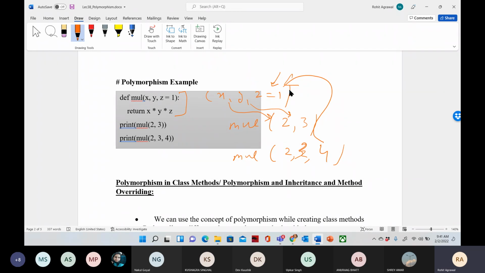Okay. There are many inbuilt functions. If you learn some good libraries like NumPy, Pandas, you can see there are different functions available, and there are many parameters which are optional. That means if you want to pass these parameters, you can pass them. Otherwise, you can skip. Just like here as well, if you are not passing the z parameter, the third parameter, by default it has the value 1. Otherwise you can pass this parameter when you are calling the function. So this is the simplest example you can see. Clear? This example is clear?